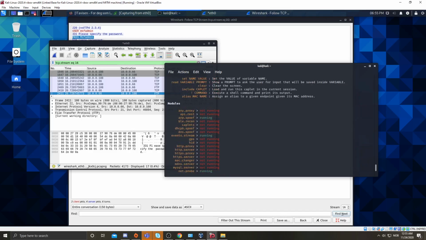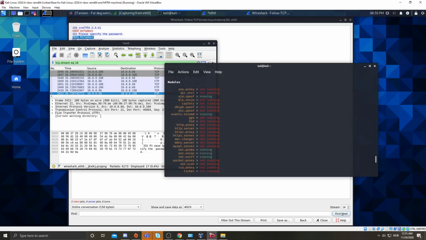For example, you have the HTTP proxy, which will do man in the middle on the traffic in the browser. We're going to do some more of that in the XOR exploit. But for this, I'm just going to do the ARP spoofing. But I would recommend that you look into it.